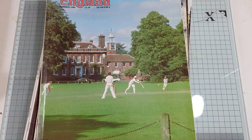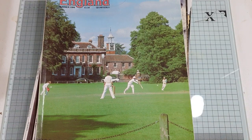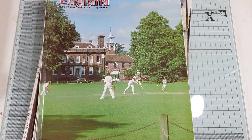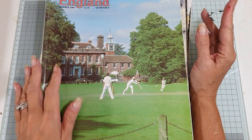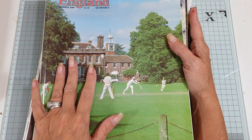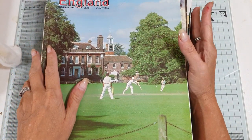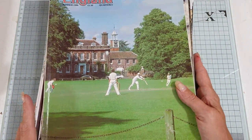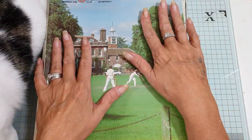Hi everyone, thanks for joining me today. I promised you a new series on book pages and how I use them. I've been showing you all of my vintage book hauls, and there are hundreds of ways to use vintage pages. I find them in charity shops, car boots, all different places. It's not just books — it's magazines and booklets, all sorts of things. So I've been sorting out my craft room today.